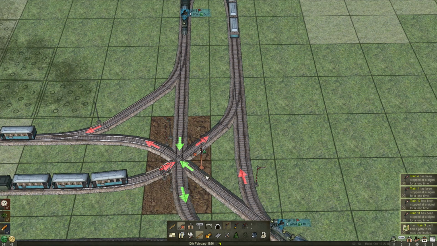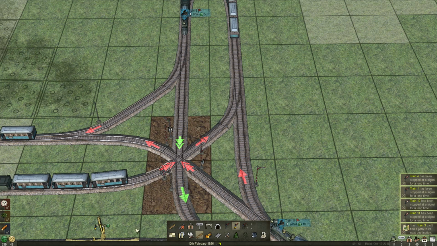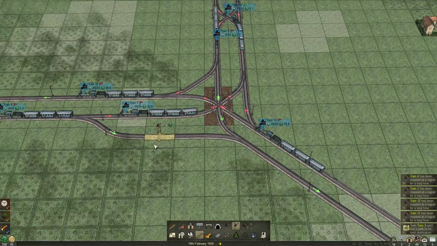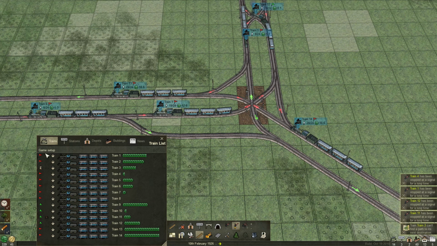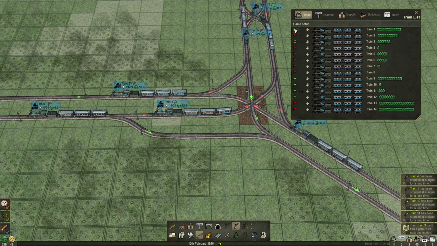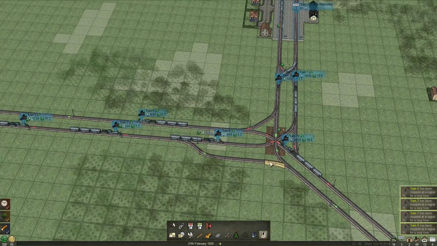And we want to do the same thing here. So I didn't have to delete both of them. We want to put a chain signal at the front of the diamond so that nothing stops on the diamond. And then the same thing here. A chain signal in front of the diamond so that trains stop in front of the diamond. And then we tell everybody that they can go. You can go, you can go, go. And everything should start to clear out.